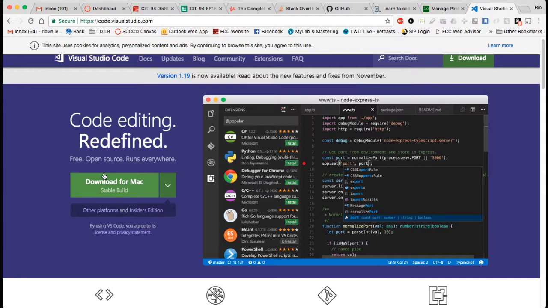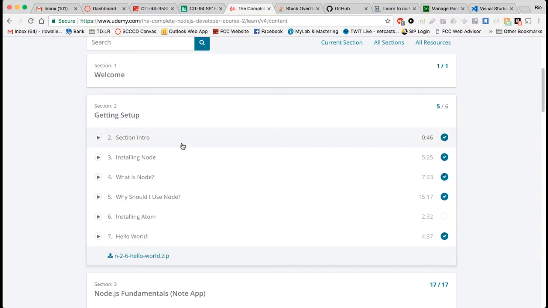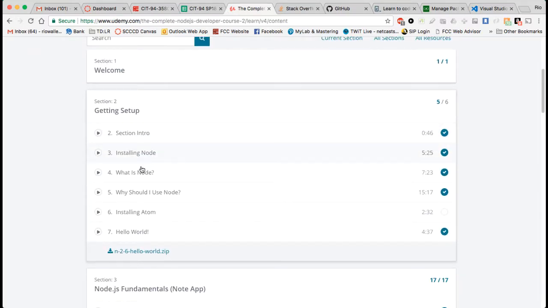Like Atom and Sublime Text, there are built-in packages you can get. There's some really great stuff, and it's got some of the higher-end IDE features, so it's a really great editor.